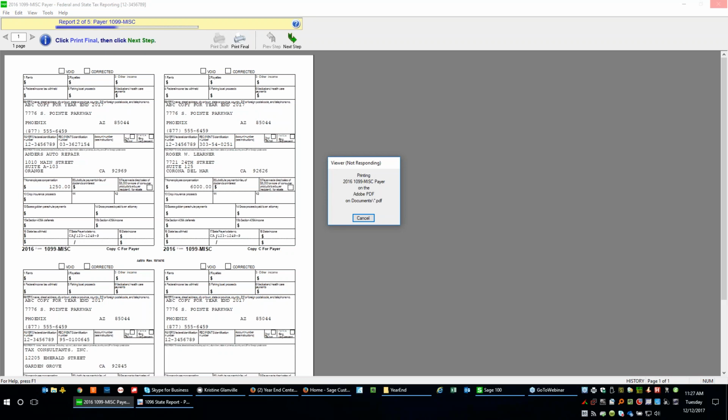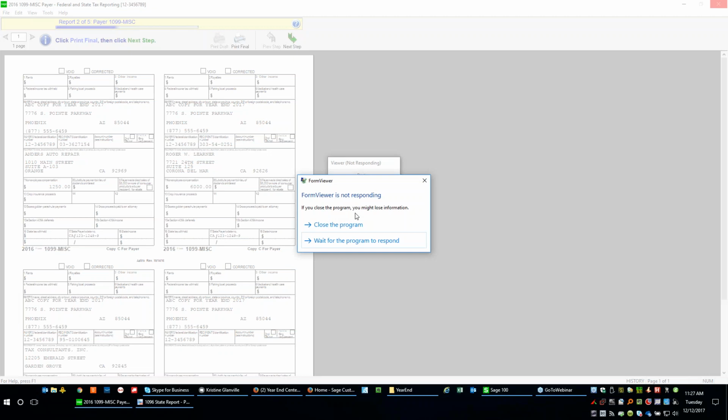So I'm going to print copies of each of these forms out to PDF. I don't know why it's getting stuck like this, so I think we're going to cancel it, or we'll crash the whole thing.